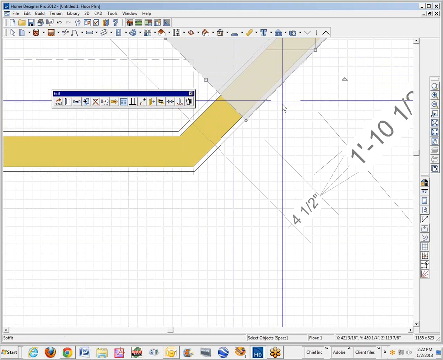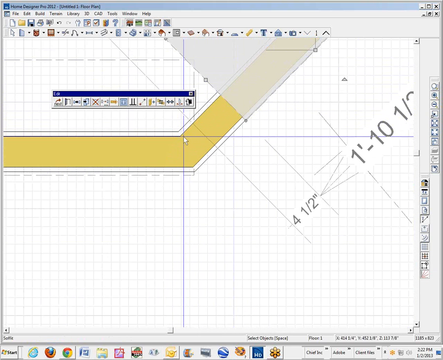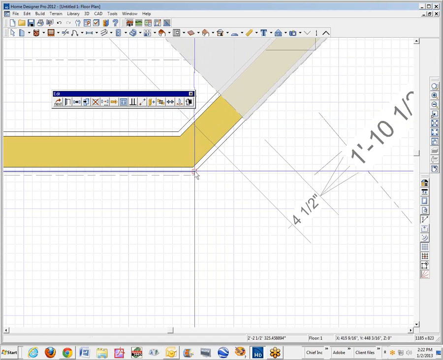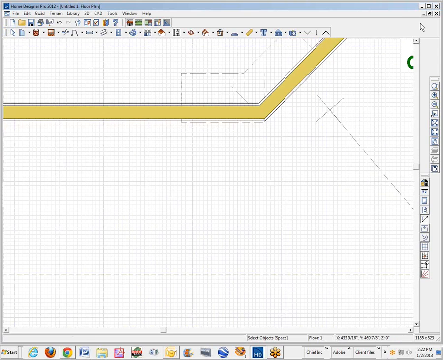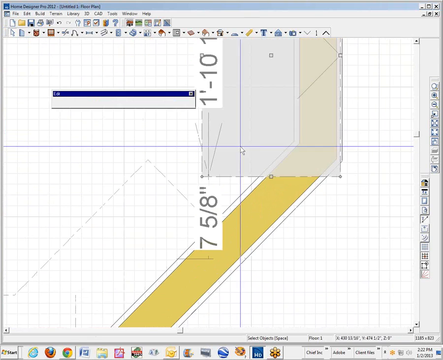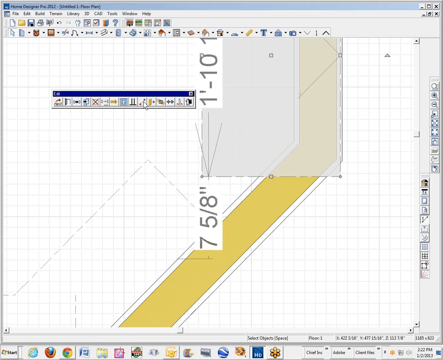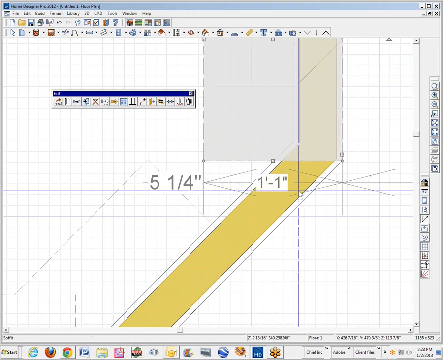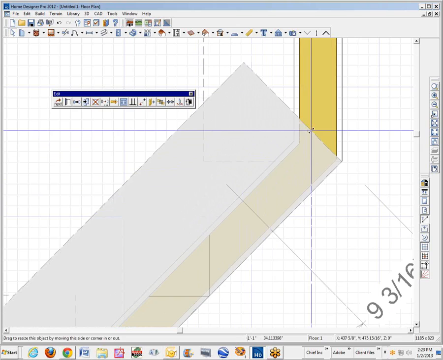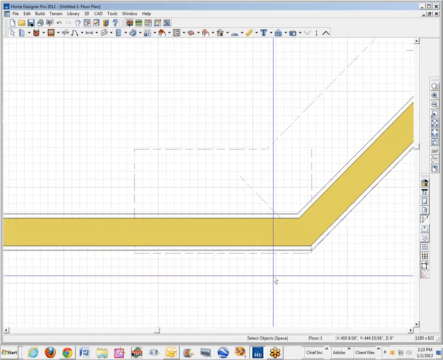wall there. And then this one, well, it looks like it's going over the edge a little bit. Maybe that's the, I don't know. Take that, put that right there. Take that one, and point-to-point move. Left click on the point I want to move, and then use a little snap indicator, that's where I want it to go. And then we'll use the Control key and put those corners together.